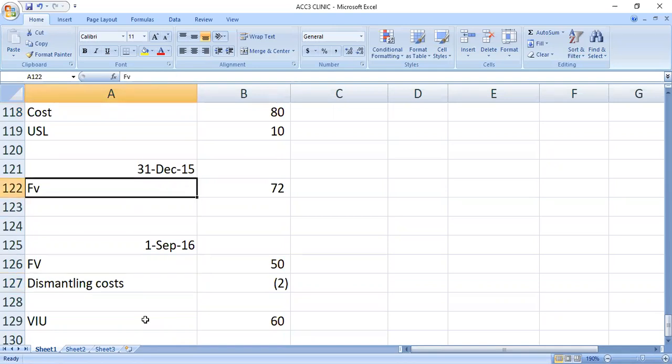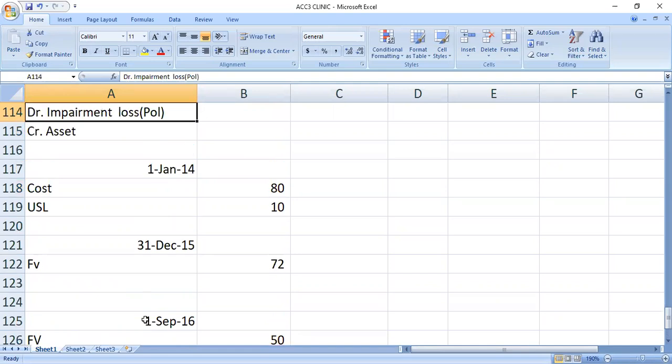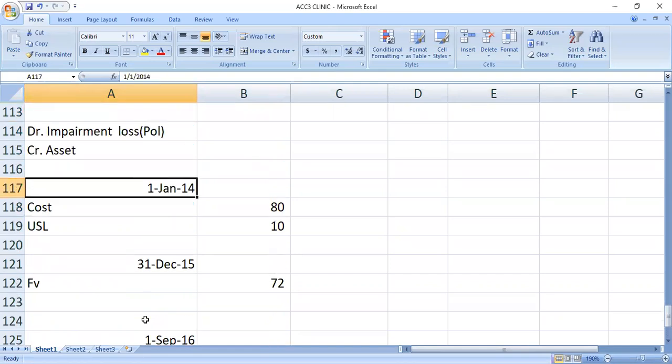All right, so guys, this is my question. I've extracted my information. So the task at hand for impairment, we say you first determine the carrying amount, and to emphasize, it is at the date of the impairment test. When you're doing the test, you are supposed to determine the carrying amount and the recoverable amount on the same date. So our task right now is to first determine the carrying amount, what you're calling the CA.